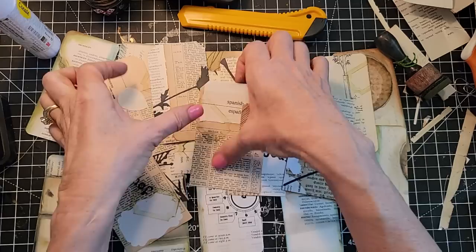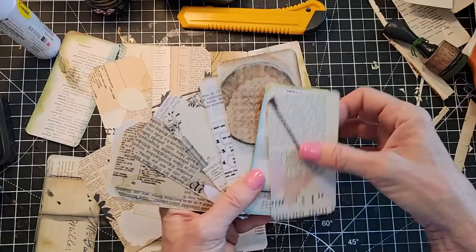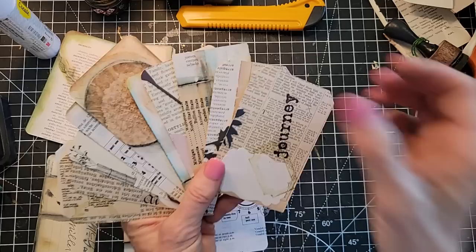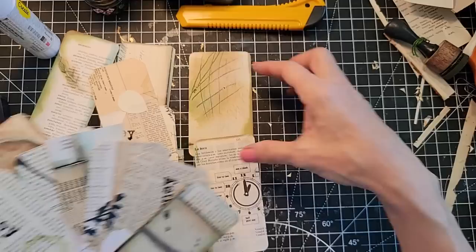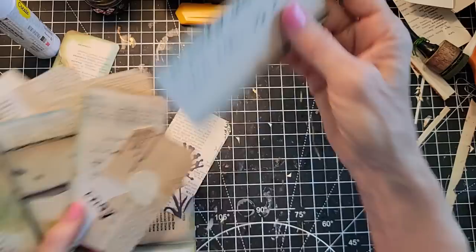Okay, everybody. So I hope you had some fun here today. These are super easy, super fun to make. If you have never tried a Masterboard, this is probably the most basic, simple style to do. But you can get grand results and have a lot of things to play with your journals going forward. And these are going to be great to tuck into corners and tucks and pockets. And you can put them in envelopes. And look, I'm going to set them all up like a giant fan, like I'm playing a card game here. That would be fun, wouldn't it? Making cards out of these? That would be actually really pretty cool.